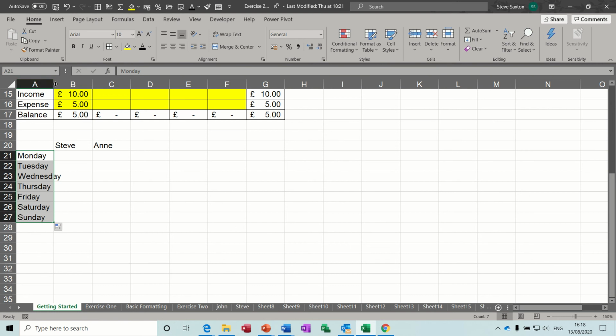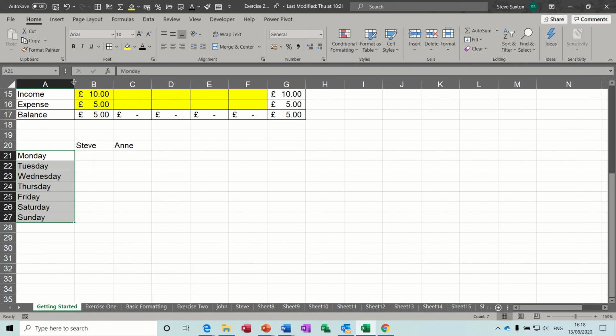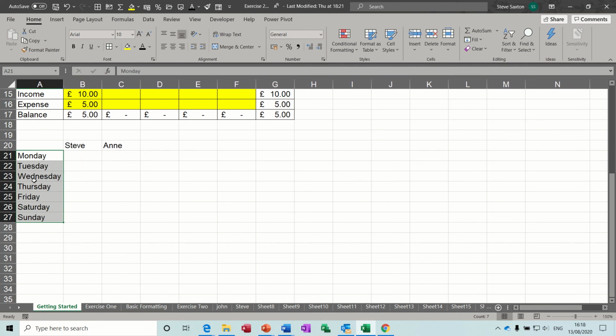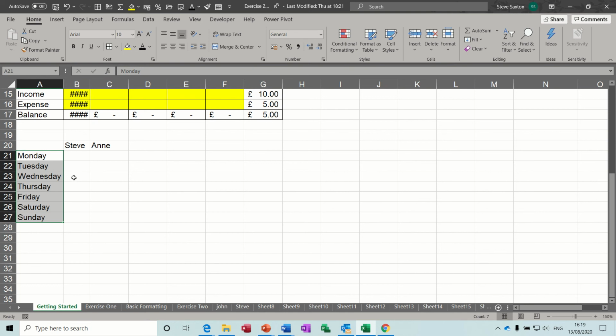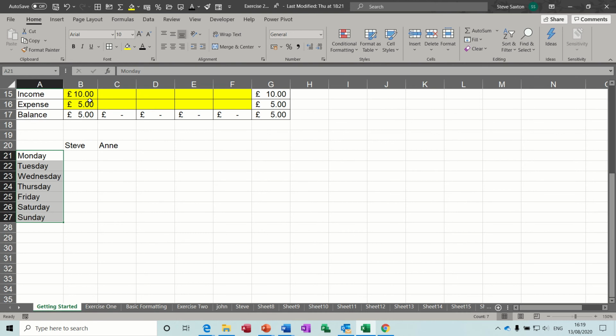So what I need to do is widen the columns. You can manually do that by dragging, or you can sit your mouse there and double click and it will do auto fit and fit it nicely in there. Now in terms of figures, if you get a column that's not big enough to show you the figures, you don't get it overlapping like Wednesday did. You get these hashes. So what you need to do there is just the same thing, double click, it'll do the auto fit.